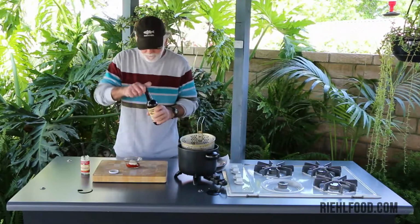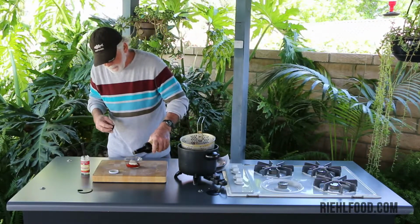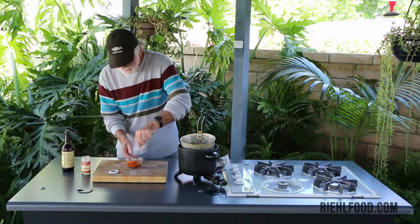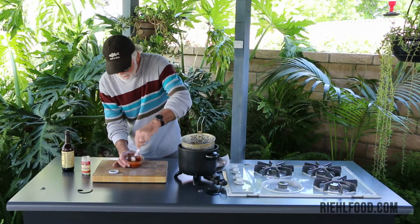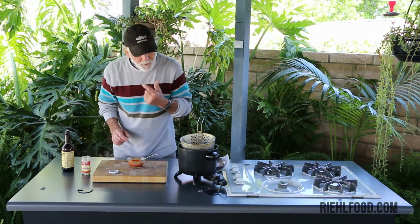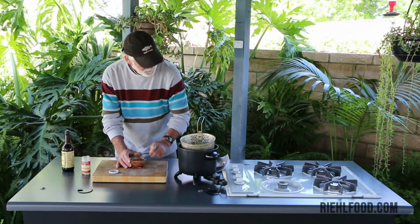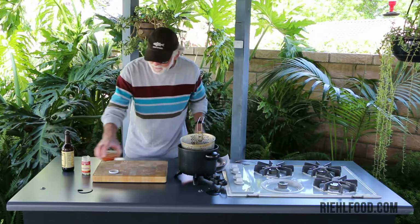A little Worcestershire, not much, just a little tad. Just a little tad. Boom, that's all you need. There you go. That's about the consistency you want. Just a few white specks in there, and perfecto every time. Okay, so there you go. Cocktail sauce is done.